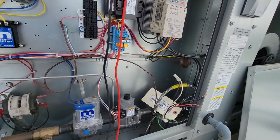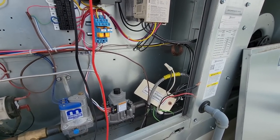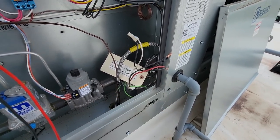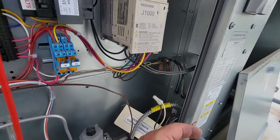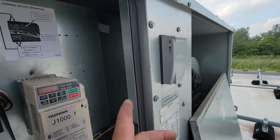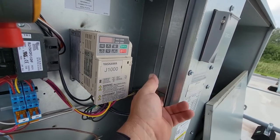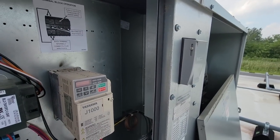If you do, that's where that RPM gauge, a tachometer, comes in handy, and write it down where it was before. So far, we got 208 on these two power legs. I still gotta check the other one. I'm thinking, I bet you my switch is dead or this drive is shot. So we gotta pull this cover here. I'm real leery about opening that up when it's live.